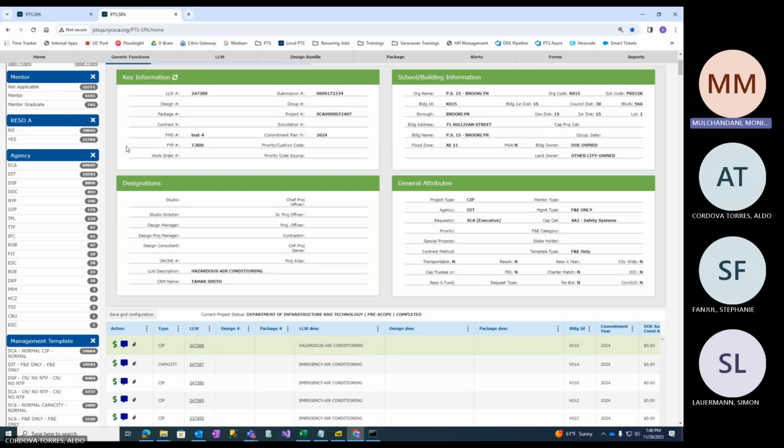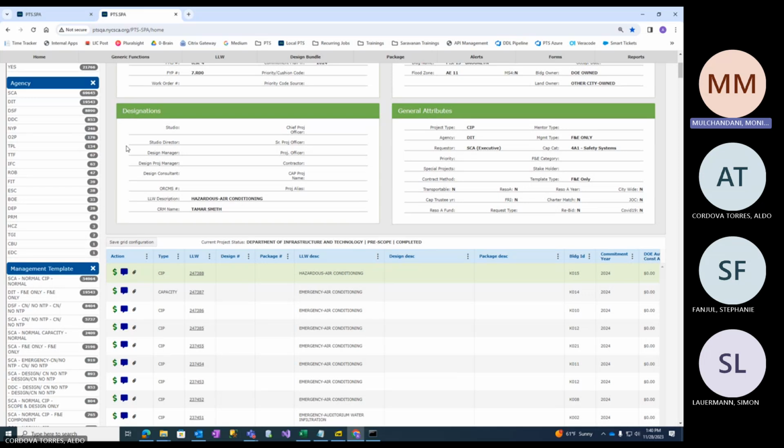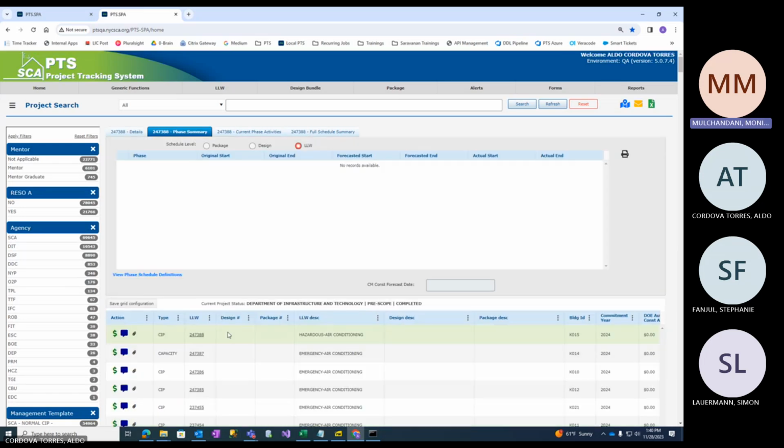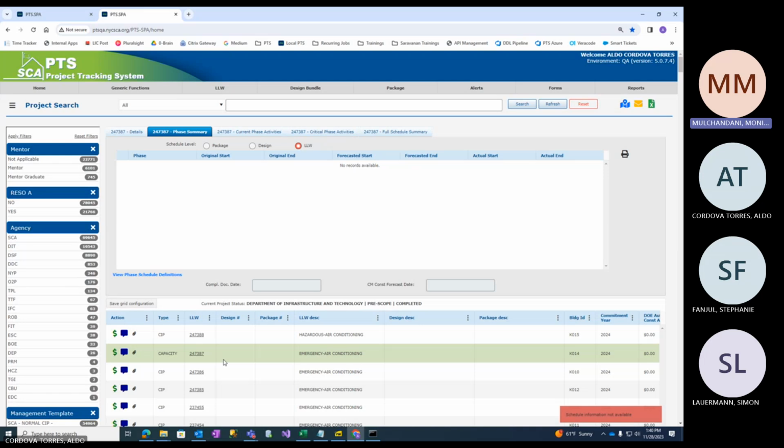So right now, the project which is highlighted is a DIT project, pre-scope completed, if you see. So DIT stands for Department of Infrastructure and Technology and pre-scope completed. Now, Aldo, can you go up and click on the tab phase summary, just for you to have an idea what does it say in red down below?